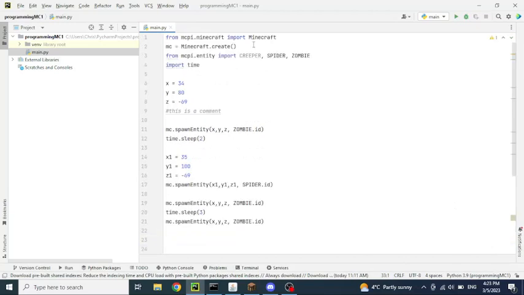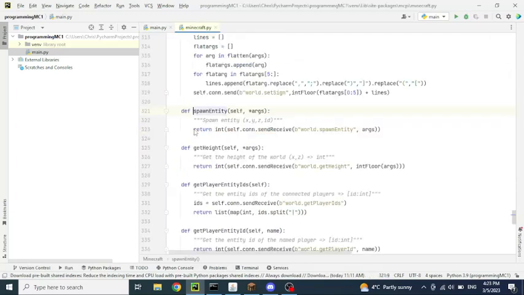Another thing to know is, let's say I want to read. So as I told you guys, this is a function, right? Spawn entity is a function. What is a function? It's just some piece of code that does something. And that is, in this case, it was written by someone else. So how do I check what is inside spawn entity? I will hold Control on my keyboard and click on spawn entity. And then I go to the definition.